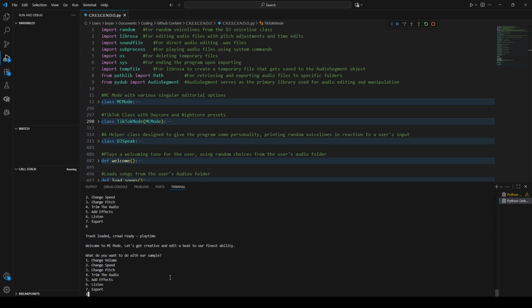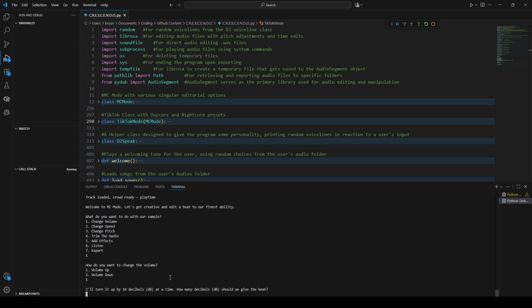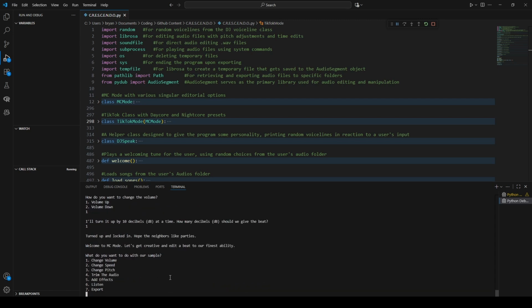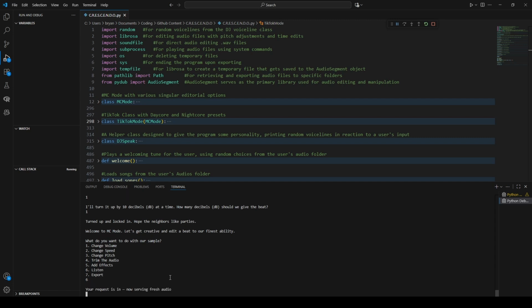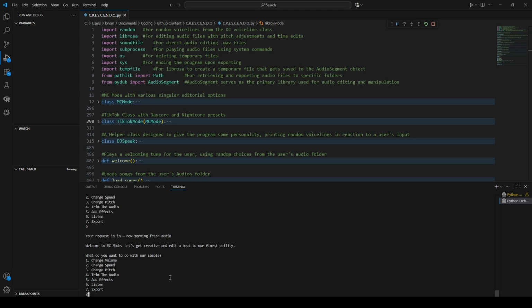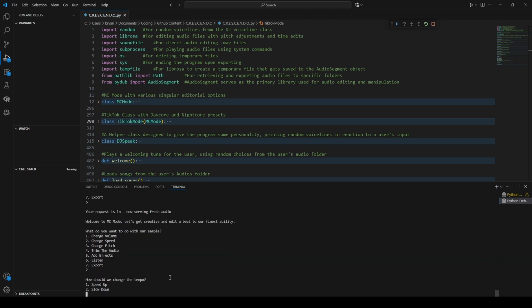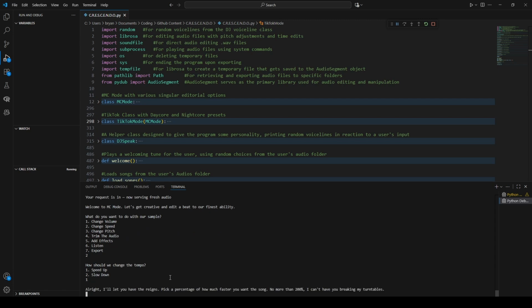This is so much better. I'm going to turn the volume up just a little bit. You see we kind of lost a little bit of volume by changing the pitch, so I'm just going to bring that back up. Start to listen. It's just a little bit too slow. How about I change the speed a little bit? Speed it up by about 9%.